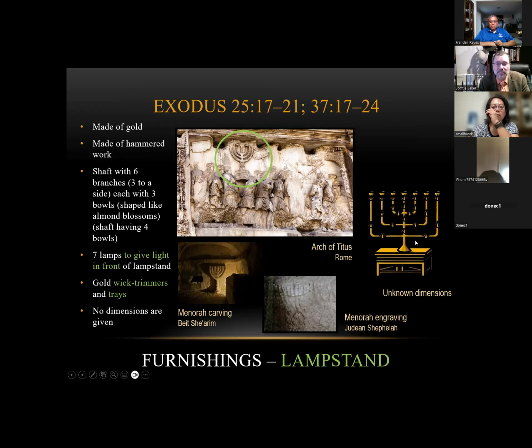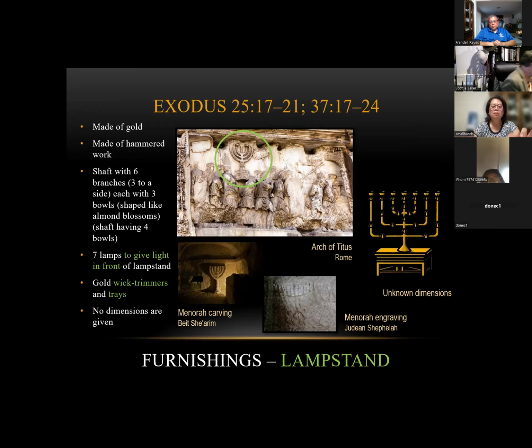Lampstands did exist in Egypt, and they were shaped something like this, but they were a little bit more decorated than that. And it would have been on a platform like this. So something like that. But just remember that the lampstand itself is not the lamps. It had lamps on it, but the lamps themselves were detached. And they would arrange the lamps and face the lamps toward the north. And each day they're supposed to come in and trim the wicks and fix those.